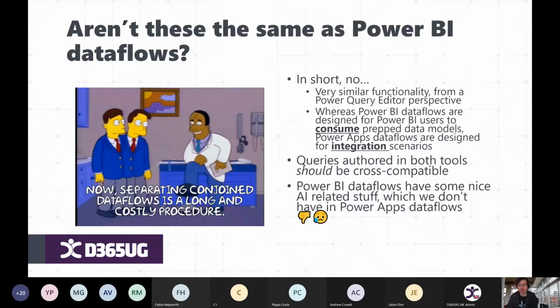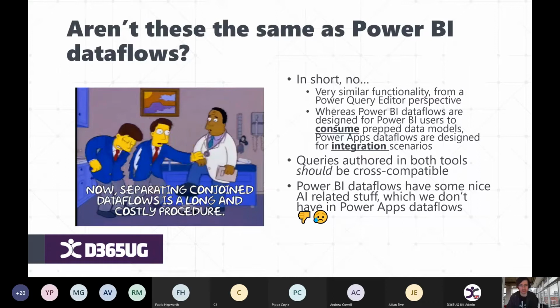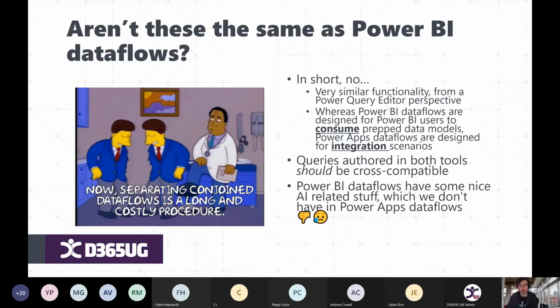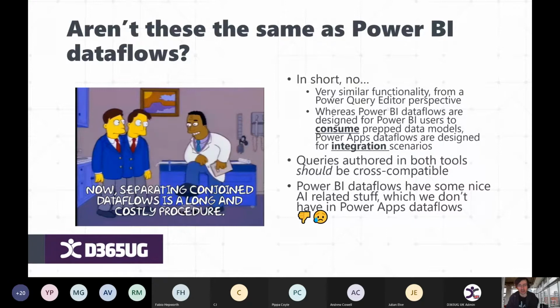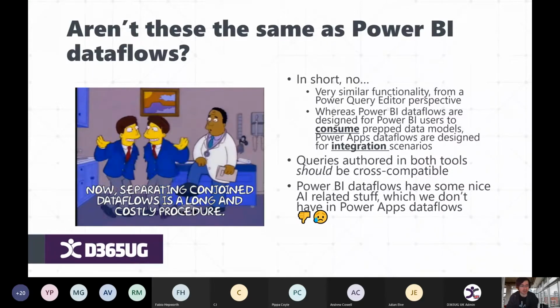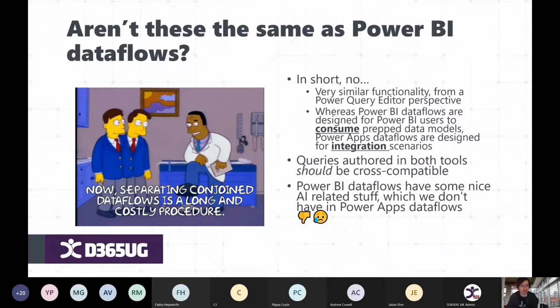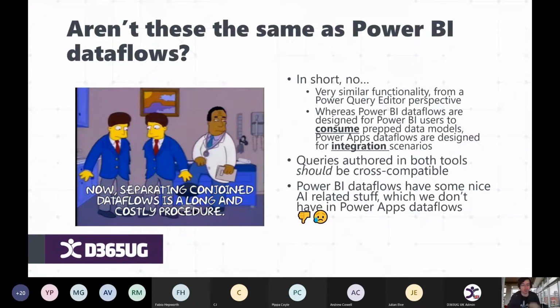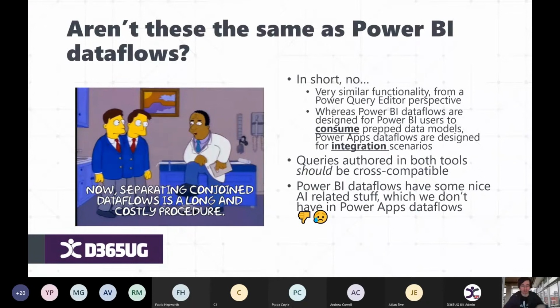So I mentioned already that Dataflows is a concept that is used across both Power BI and Power Apps. So you may hear about Power BI Dataflows, but it's worth stating that they aren't the same thing. They do very similar things, mainly from a Power Query editor perspective, so all that mashup, bringing in data sources experience will be very similar.